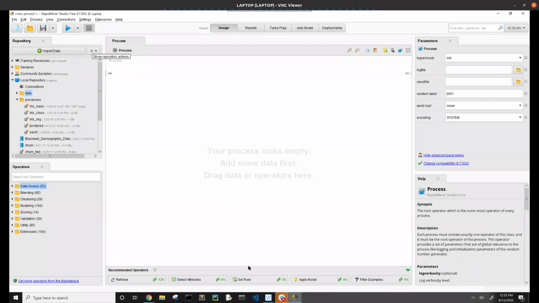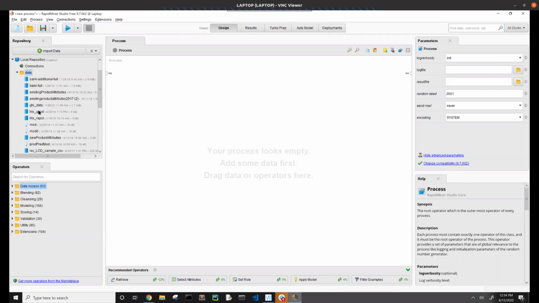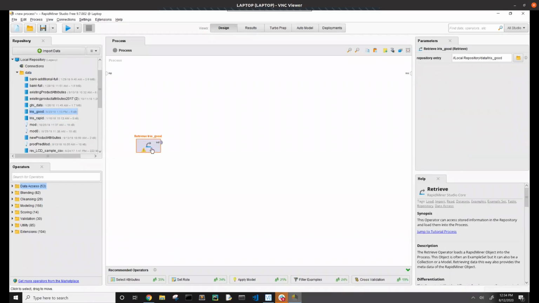The other one's down here at the bottom. If you're just opening RapidMiner for the first time, yours might say activate wisdom of the crowds. Go ahead and do that. Basically, what that means is RapidMiner is crowdsourcing the next predicted step for you. So let's just say someone comes over here and they bring in the iris data set like that, okay?